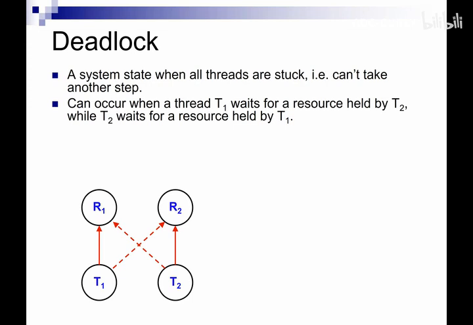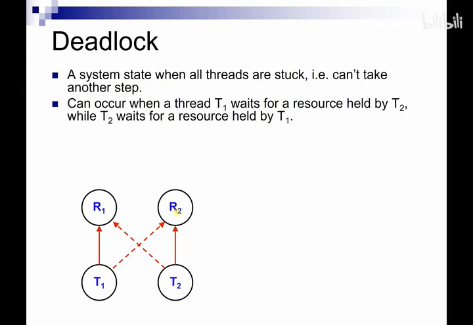So what kind of situations lead to deadlocks? One example is if a thread needs multiple resources. Let's say that you have two threads over here, T1 and T2, and they both want to lock two resources. Now, if T1 locks R1 first, and then T2 locks R2, then because T1 needs two resources, T1 will try to lock R2. But T1 won't be able to get R2 because T2 has already locked R2. So therefore, T1 is going to block.